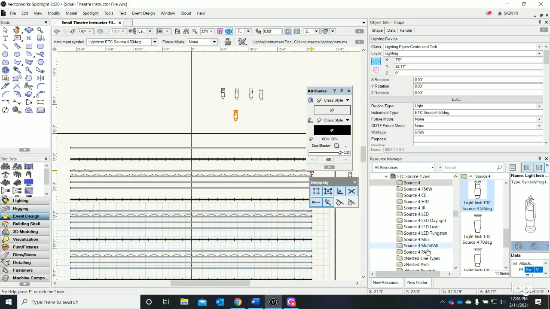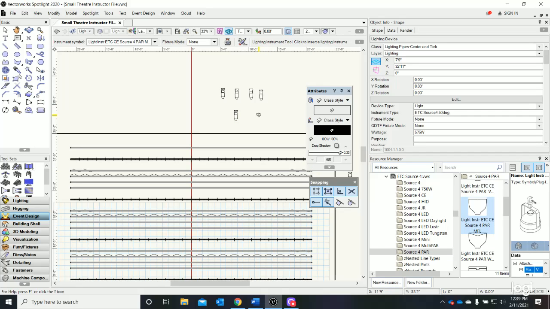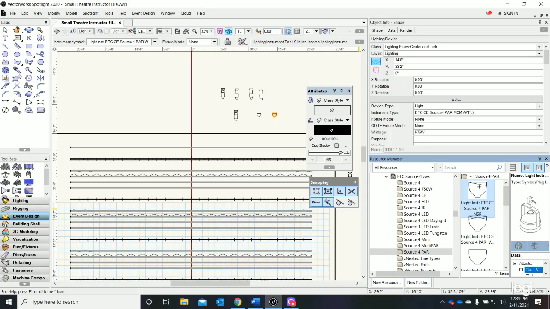ERS fixture. Now, I might go down and look at the Source 4 PARs, because they're a wonderful wash light. And what we have is an ETC CE, right? How about we go down and look. This says it's a medium flood if you hover over it. An ETC Source 4 PAR medium flood. I'll take a medium flood. And I'll scroll down, and that says a wide flood. I'll take a wide flood too, right? And these different fixtures have different beam spread, right? It's how wide the light is that comes out of the front, right? A very narrow spot, and this is a narrow spot. We'll get a narrow spot, and I'll get a very narrow spot, and I'll put it in. Great.